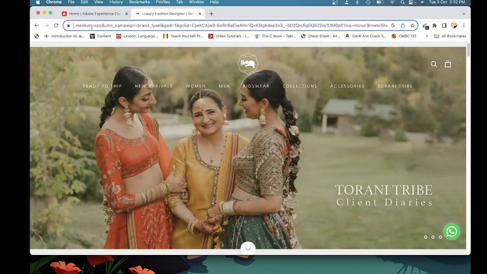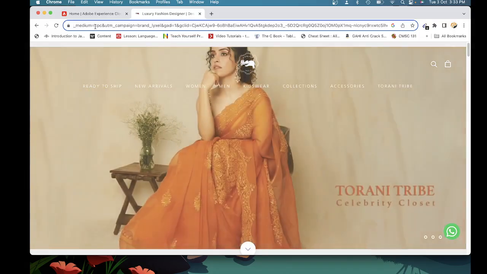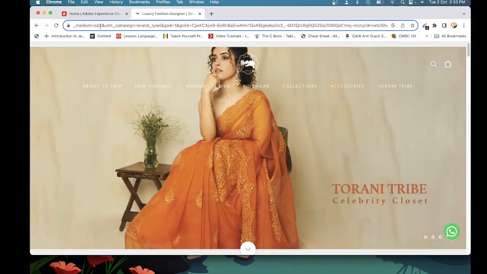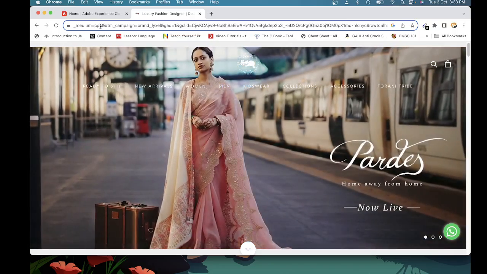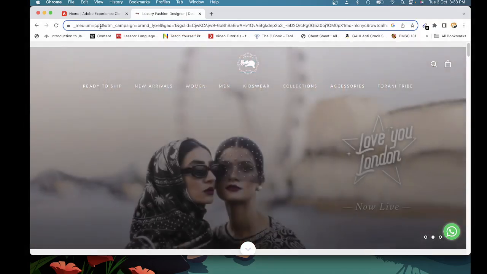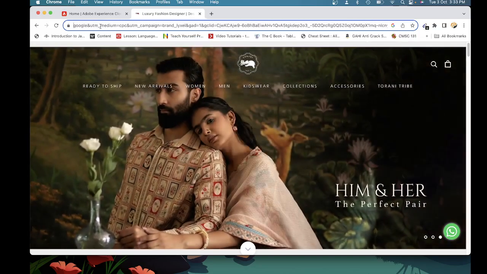With the UTM code there is the campaign and the medium, which type of medium it is. It may be CPC or google.com, or Google AdWords or any other social media channel or fb.com. Here the medium will be automatically captured.